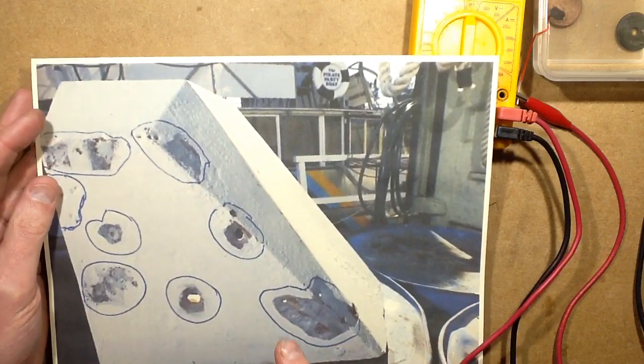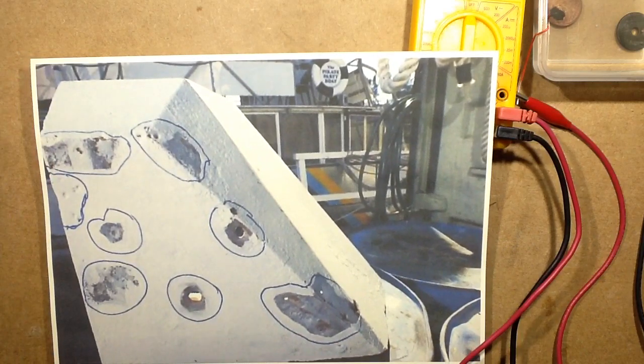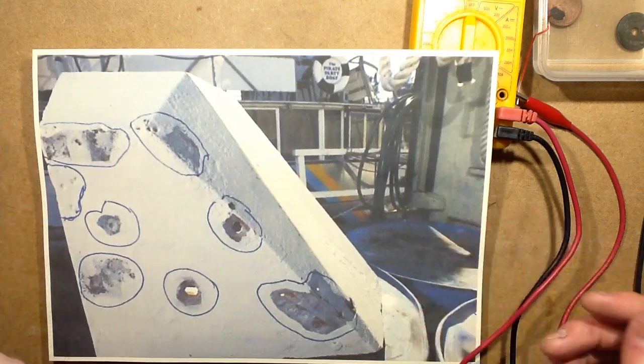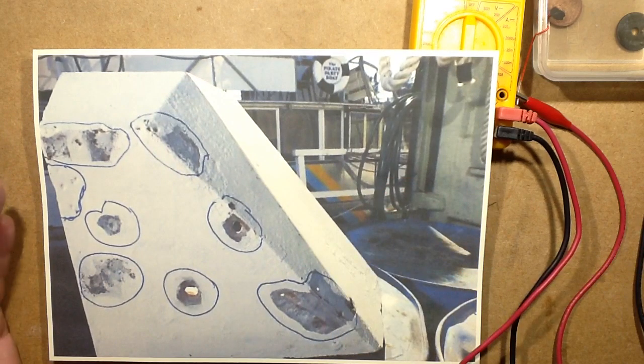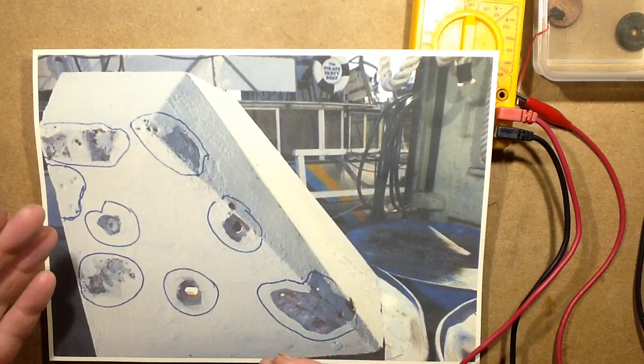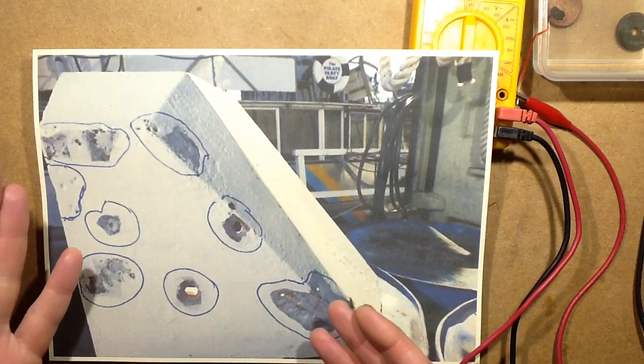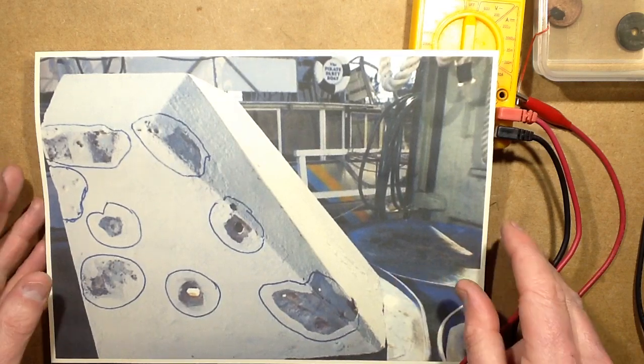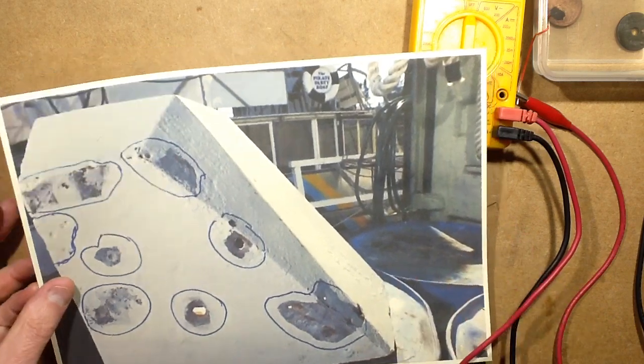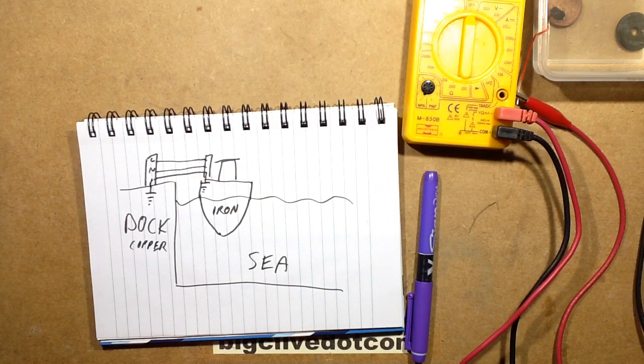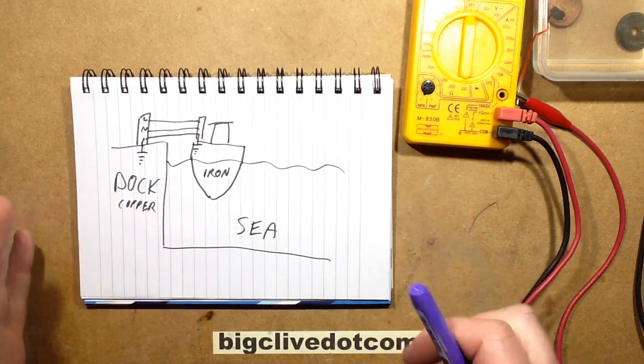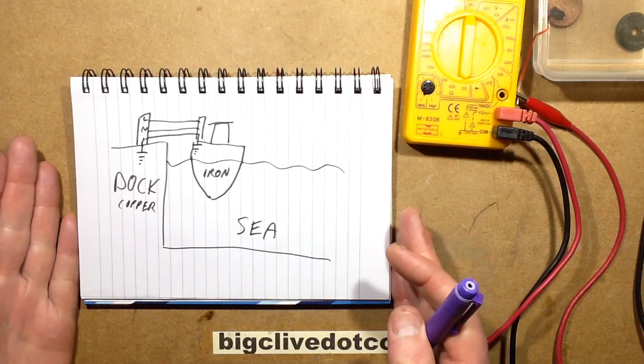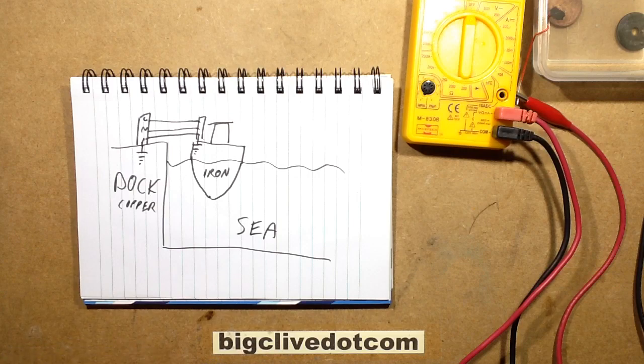This can result in serious corrosion problems. I was sent a picture showing this. This is a boat in Australia called the pirate party boat. This boat seems to have spent a lot of its time moored up. They just connected the electrical system across and then they had it in dry dock for maintenance and found it was suffering really serious corrosion that had been caused by the electrical connection to the dock. Initially they tried saying that's the dock's problem because their electricity had caused it, and the dock could turn around and say it's not our problem, it's because you didn't do the correct thing regarding electrical connection.